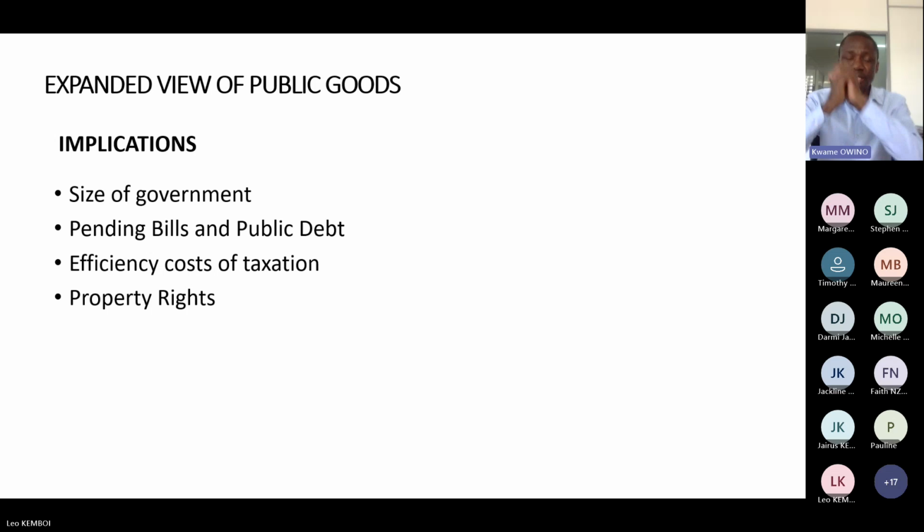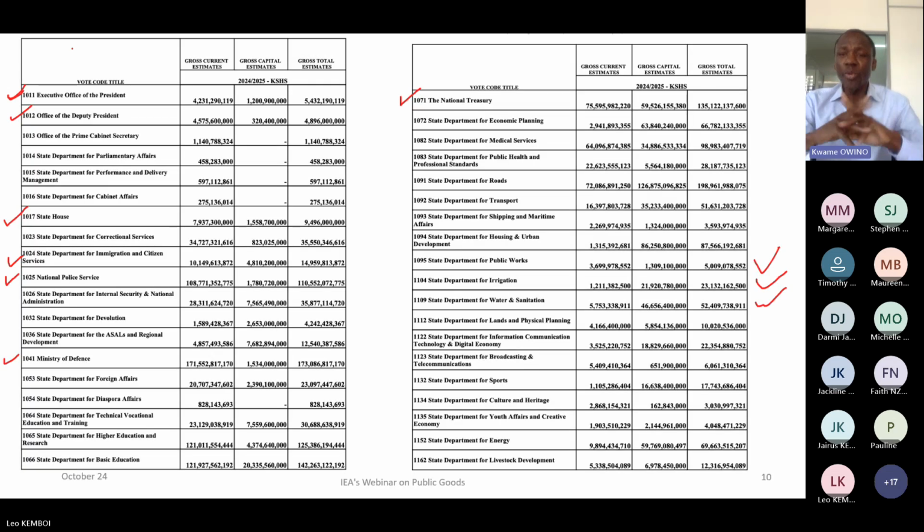So let's go to Kenya's case. I have told you what the constitutional public goods are. And one of the ways of measuring the size of government is to ask yourself, what is government buying and what is government paying for? We all know that in Kenya, the government employs slightly more than 1 million people. The total public sector is 1 million people working in all different areas, apparently providing either the pure public goods or the additional public goods.